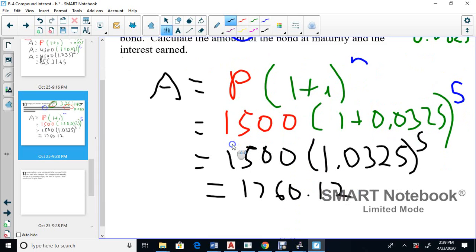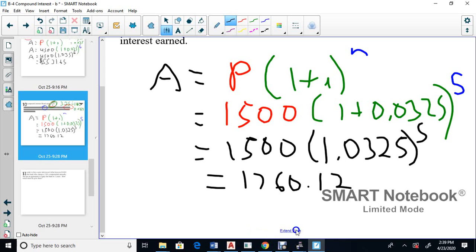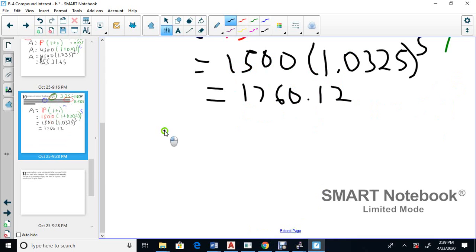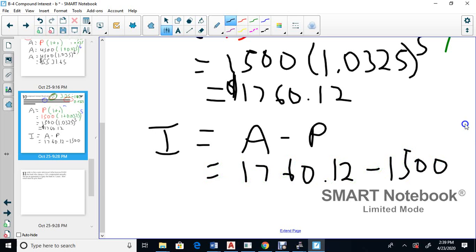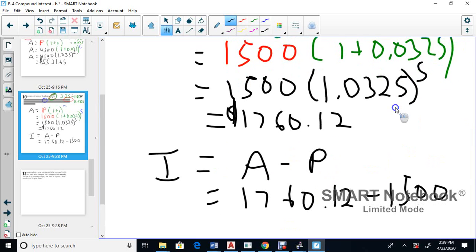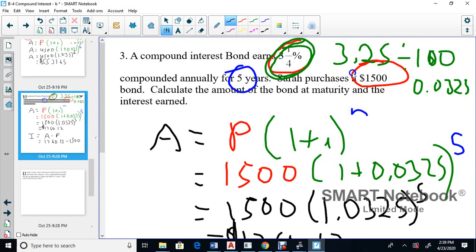So far we got the amount. Now let's find the interest. So the interest, it's a different formula. Interest is A minus P. So we've earned this amount, so I'll put a dollar sign here. We didn't earn it all. We already had some money in there, which is the principal. We're going to subtract off the 1,500 that we started with. So look, we start off with the P, which is right here.